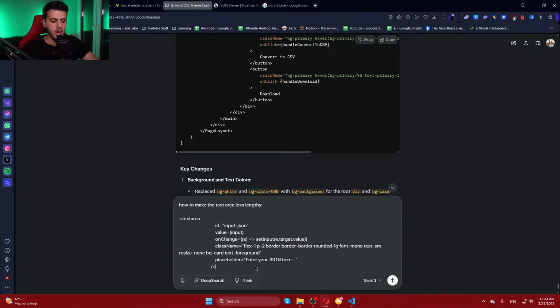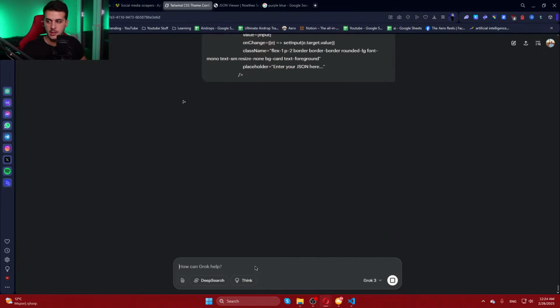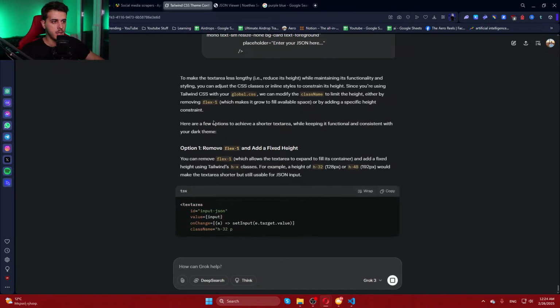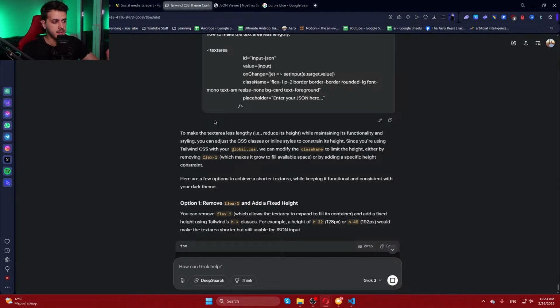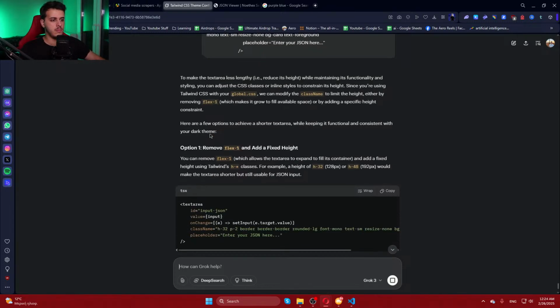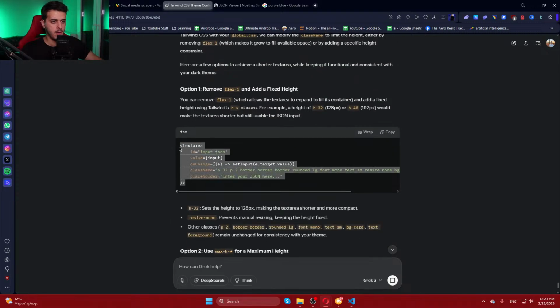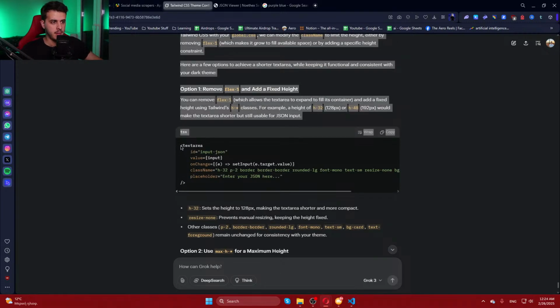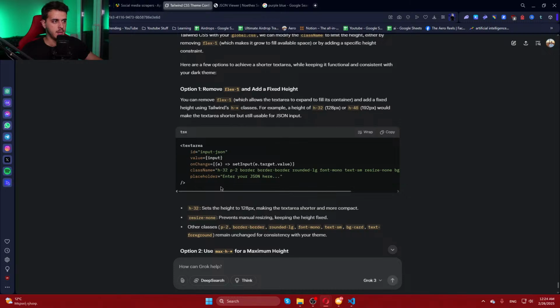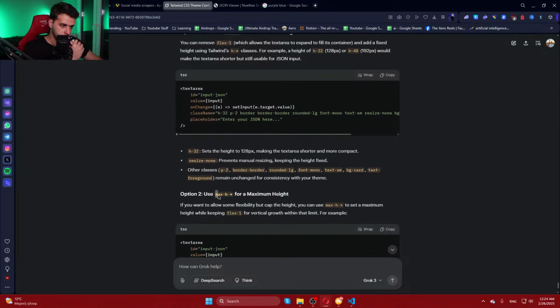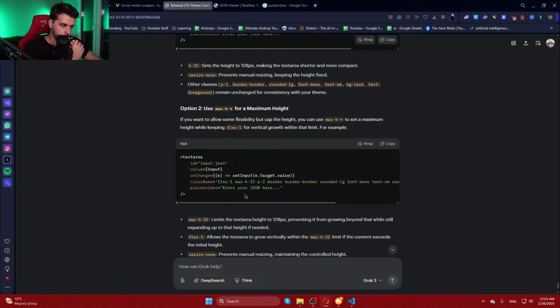Okay, so we're going to ask it how to make the text area less lengthy, because right now it has quite a big length. We can modify the class name to limit the height. Okay, so remove flex-1, add a fixed height. I think I would go with this option.